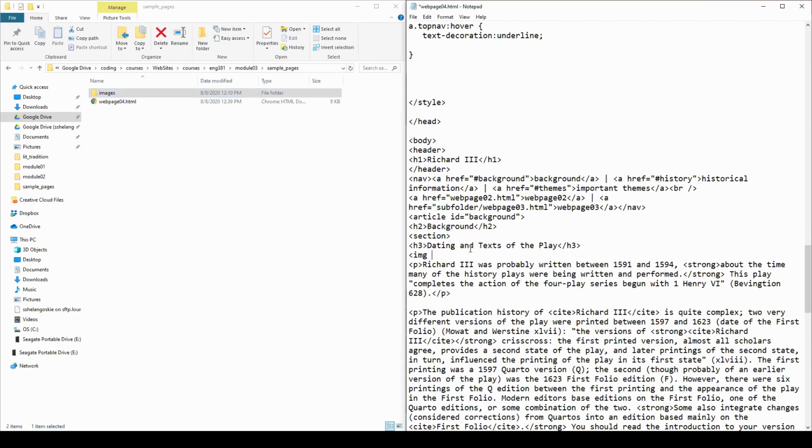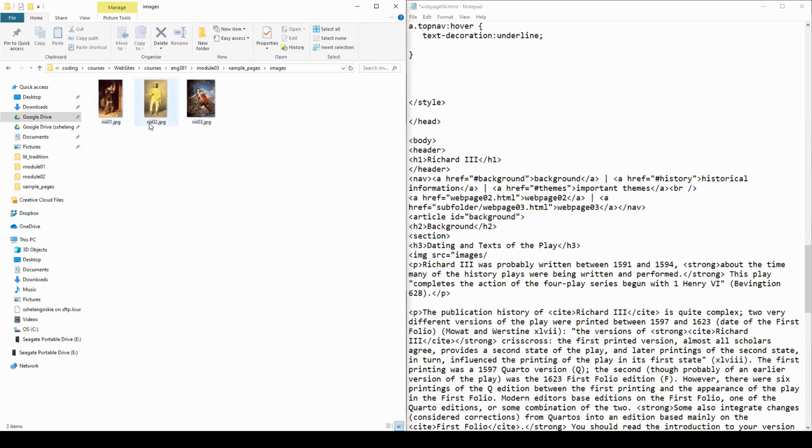So remember how we do that, and the property we're using rather than href as we've been doing before with our web links is source, src, but it's the same syntax in terms of equal sign, quotation marks, and then the full referential link path. So src, and then we want to go into the images folder, and then we want the exact file name. So that's where I'm going to click in here, and then you can see the file names.